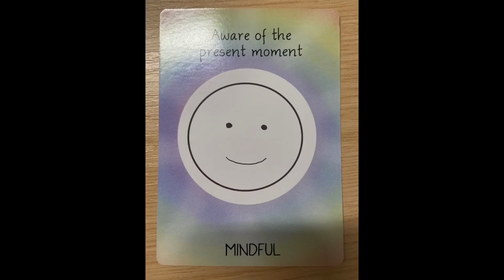Now, being mindful is when you stop to actually think about how you're feeling, how your emotions are, and to stop and consider whether things are going well and actually what's going on. Because if you don't stop to think about it at all, things just pass you by and you don't deal with emotions better. So some adults learn to meditate and they learn to take a moment of mindfulness because once they stop and consider all their emotions, they can handle them a bit better. Children don't normally meditate, but you might notice when you've done yoga in school before, you feel very calm afterwards.